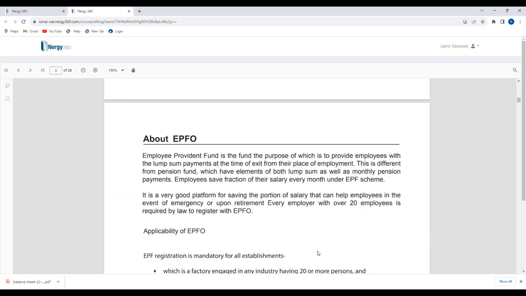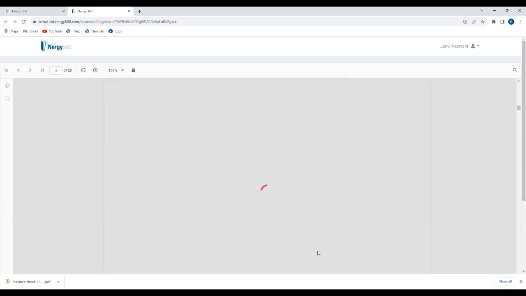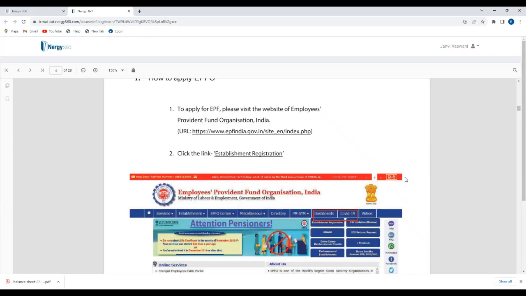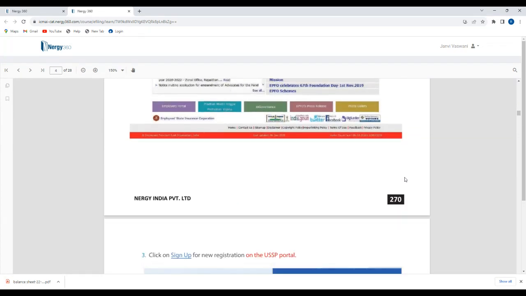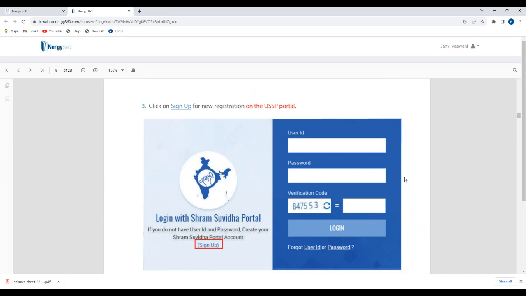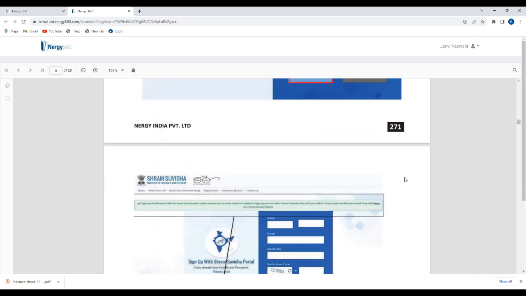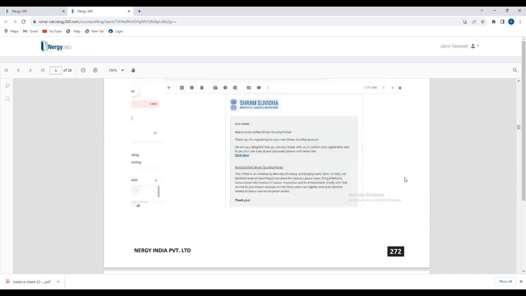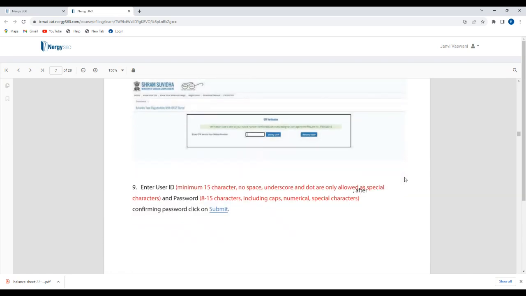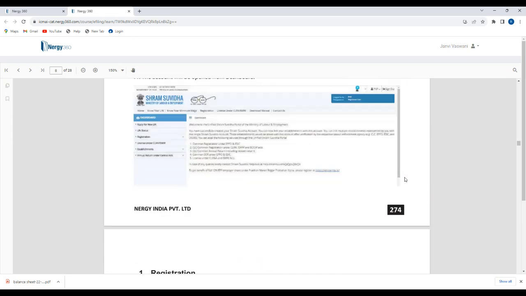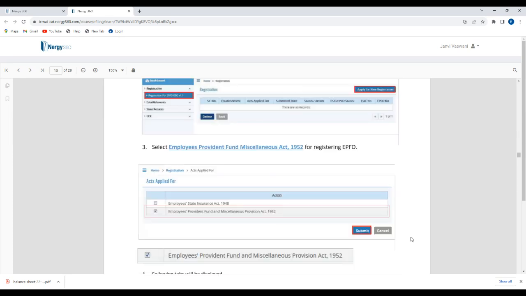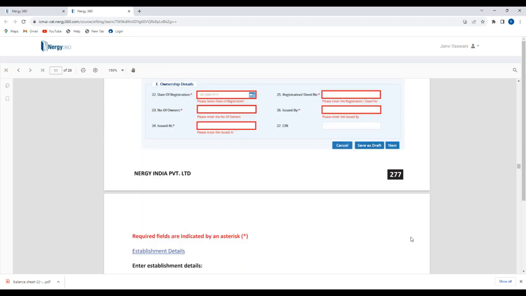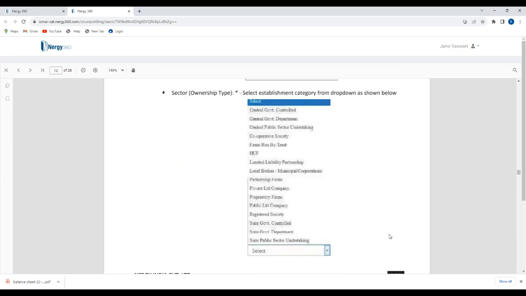So we were discussing the EPF4 registration process and how to get a LIN number. LIN number is compulsory for applying for EPF4 registration. So you have to use a DSC, affix the DSC, and then upload the registration. Relevant documents need to be uploaded. Complete the registration process. We were here somewhere.